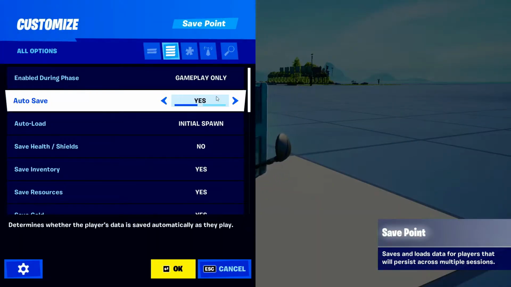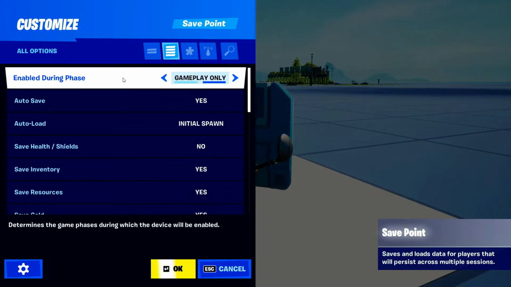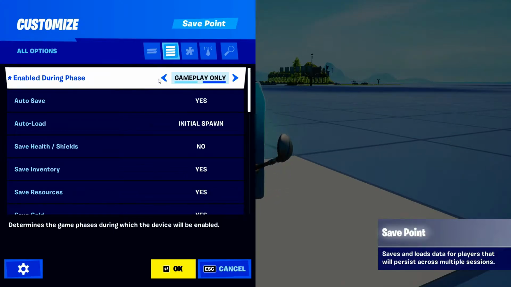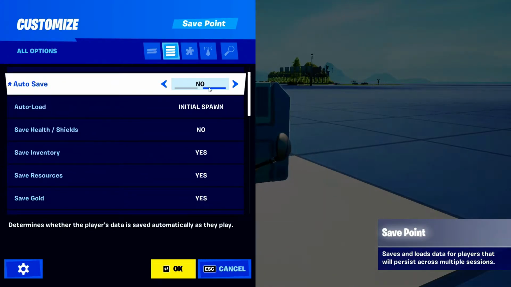Let's go into the settings of the save point. The first setting, make sure you click on the four dots too. The first setting is enable during game phase. You can either do it none or gameplay. There's really no other choices. I would do it during gameplay. You can have it auto-save every time they do something. You can have their stuff auto-save.